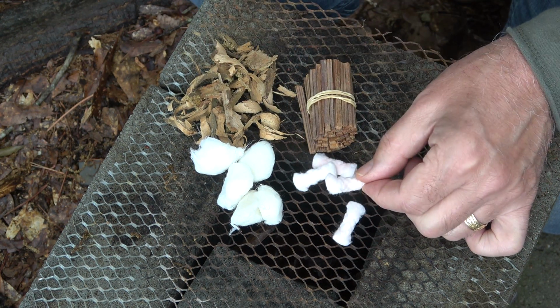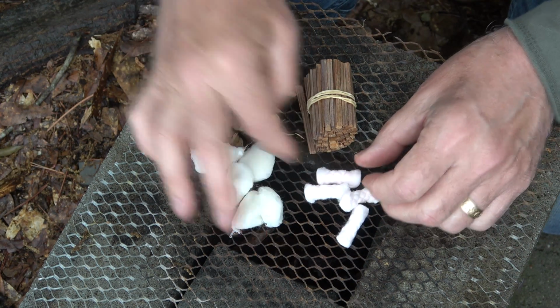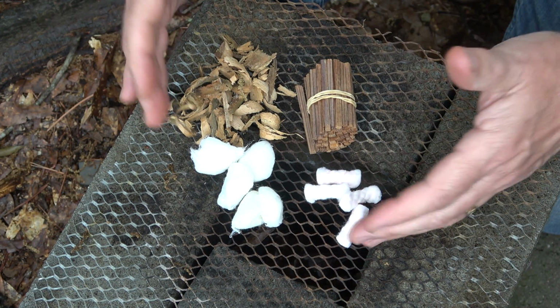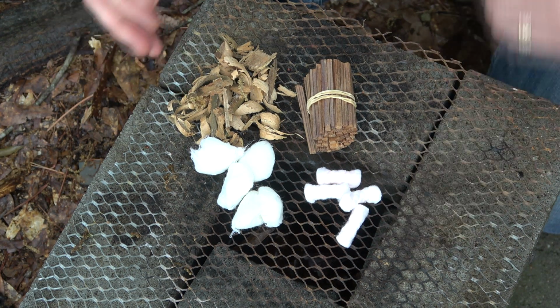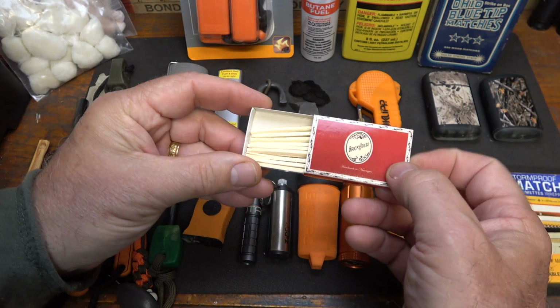And then you have the tinder tabs, and I believe the U.S. military is using these now. This is a very simple way. So the big thing is having some way to start fire makes things a lot easier to get things rolling, and then you can add the larger pieces. Now, first is your match, and matches, of course, have been around for a long time.